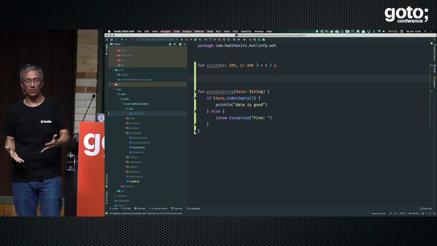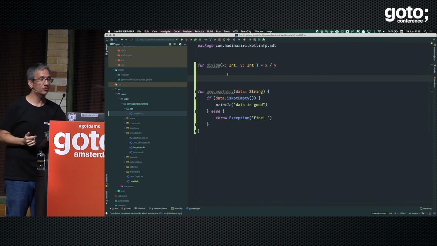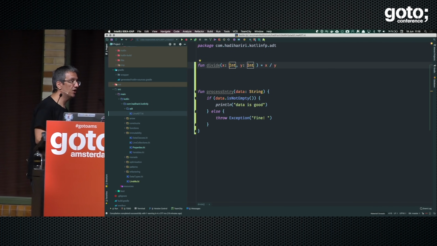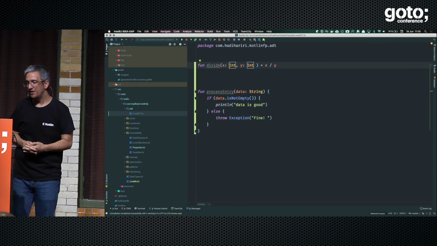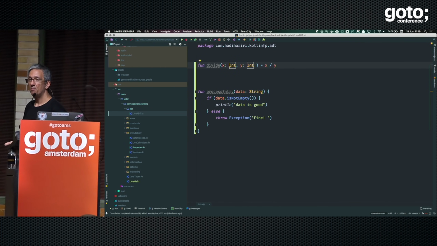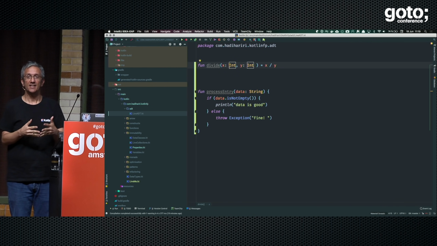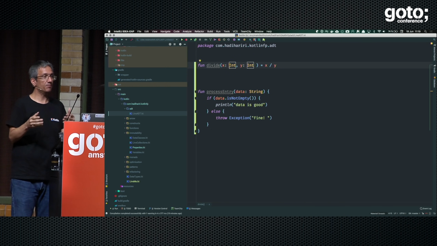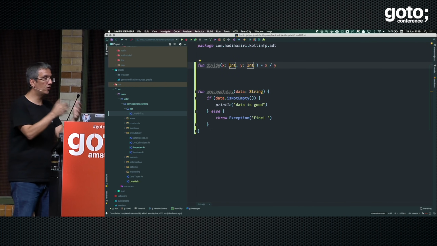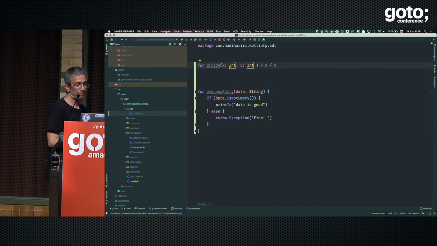They've been lying to us all our lives because that is not true, because for 0, that is not going to return an integer. So this is what's called a partial function, in that it doesn't work for all potential input values, as opposed to a total function, which will work for all potential values.